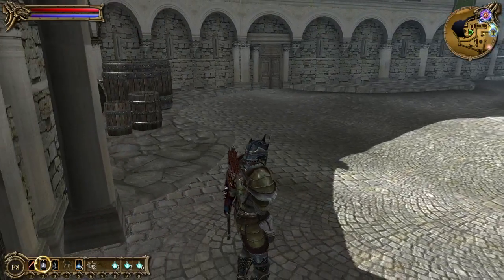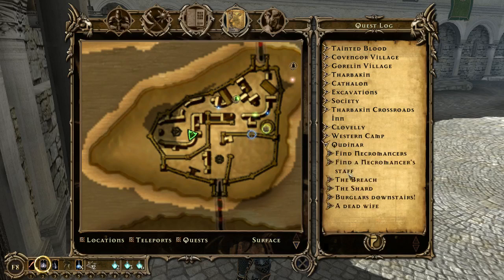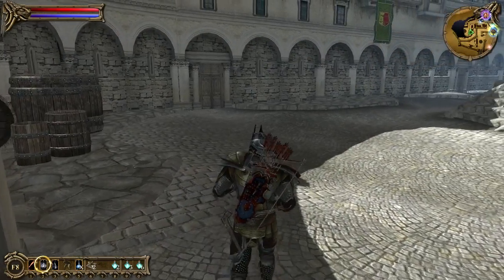So, we got a little quest there, just to show you on the map where I am. So in this corner here of Cudinar is where you can pick up this quest. A dead wife. So I really want to go and do that now. Let's finish mapping off this and then we're going to go and do that quest.